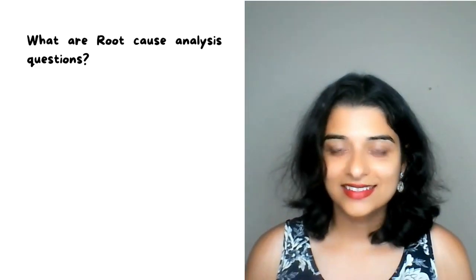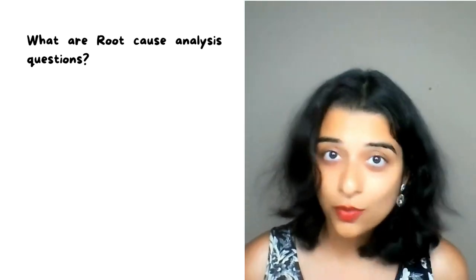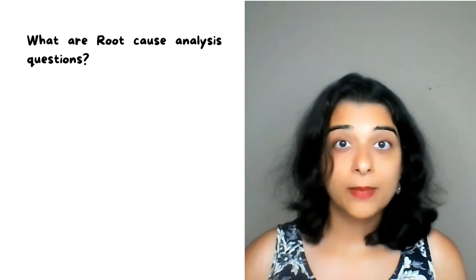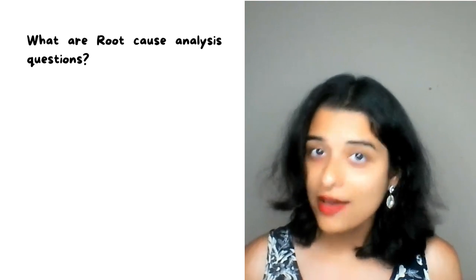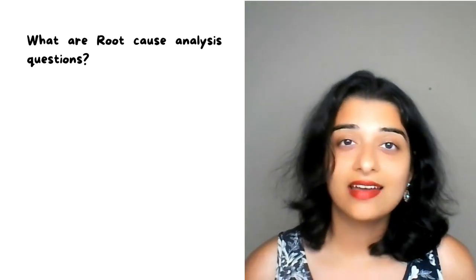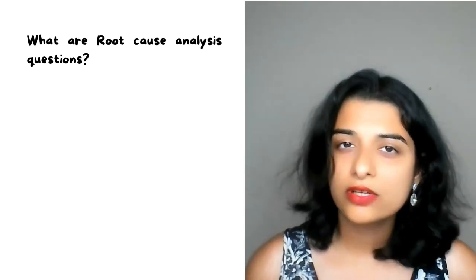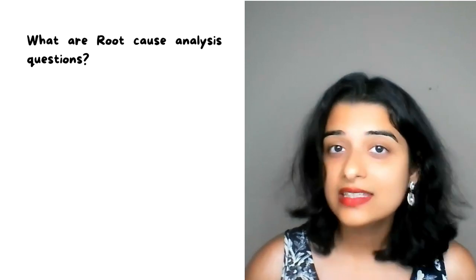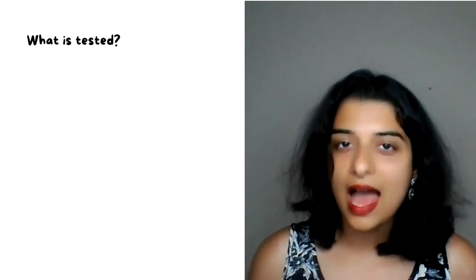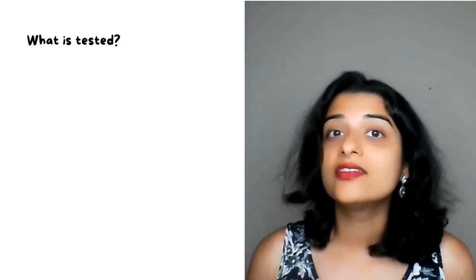So let's get started. Root cause analysis questions come in the category of product execution questions, where you are presented with a scenario where a metric has undergone a change and you have to address it. For example, there has been a 15% decline in creation of Facebook groups. How will you address it? Slack email notification open rate has decreased by 10%. Fix it.